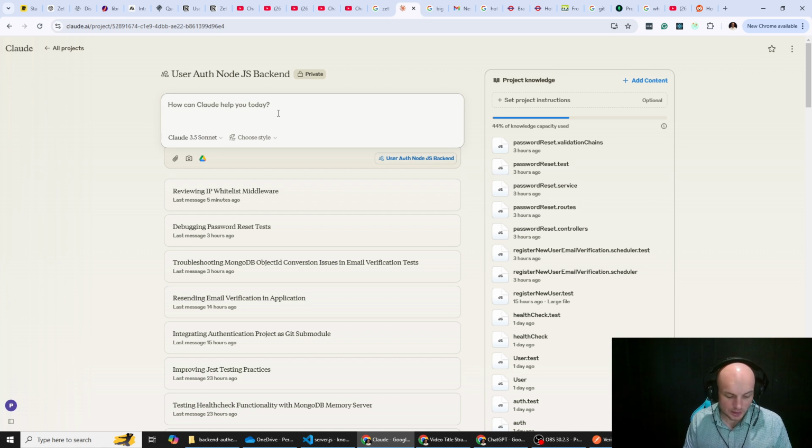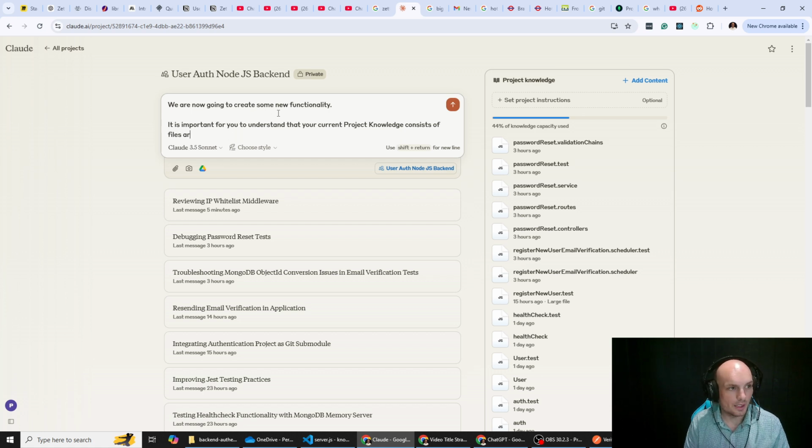So we are now going to create some new functionality. It is important for you to understand that your current project knowledge now consists of files that are now using a Git submodule approach for a new project.